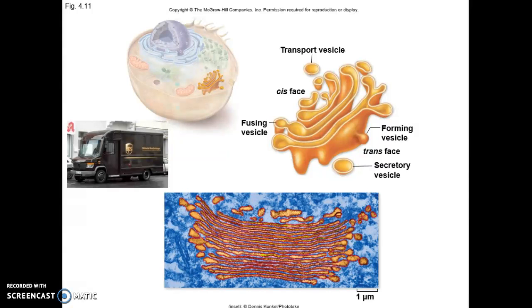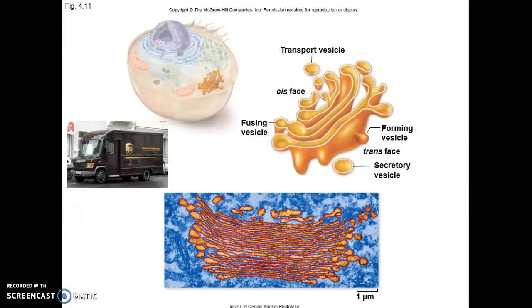Now that bag may go out of the cell. If it's a hormone produced in one part of the body, it needs to go into the bloodstream and then transport throughout the whole body. So a simple example, testosterone in males is produced in the testes. Estrogen, progesterone in women is produced in the ovaries. Those hormones are put into little bags. The bags get packaged. The bags get pushed out of those cells. They go into the bloodstream, and then they're transported throughout the body through the bloodstream.